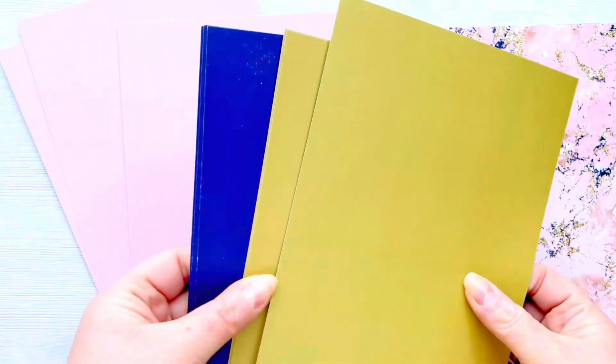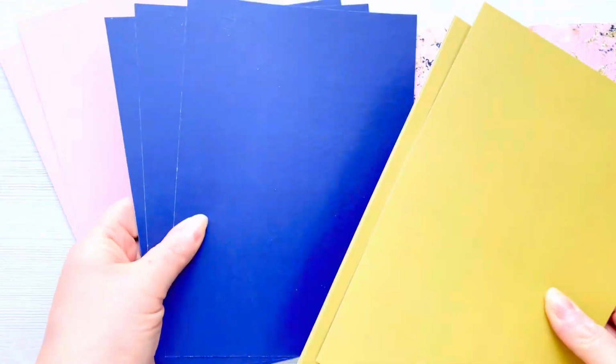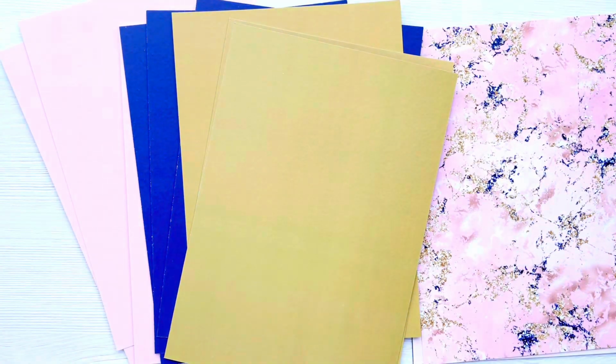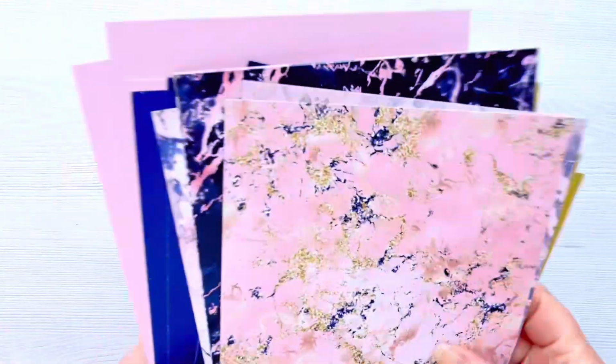Then I got 3 sheets of pink, 3 sheets of navy blue, and 3 sheets of a gold. It's like a matte gold finish. And these are all white core cardstock, so great for techniques that you might like to try with them.